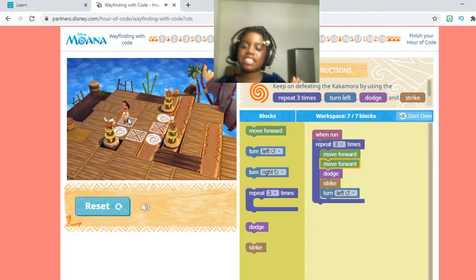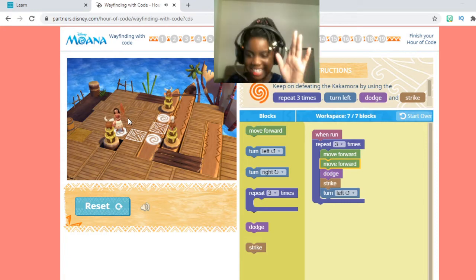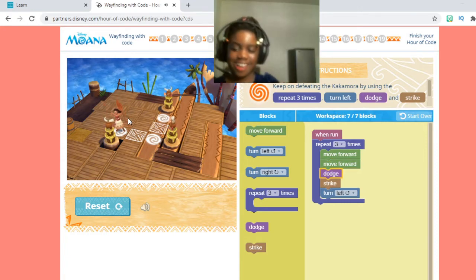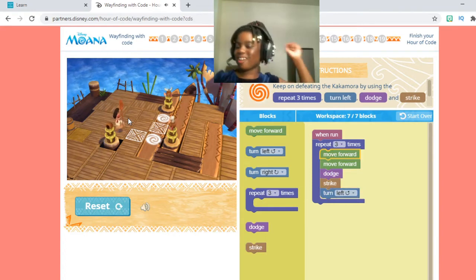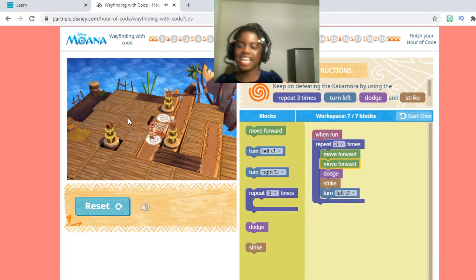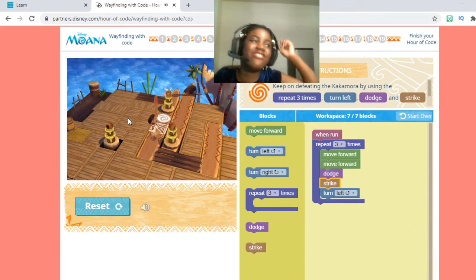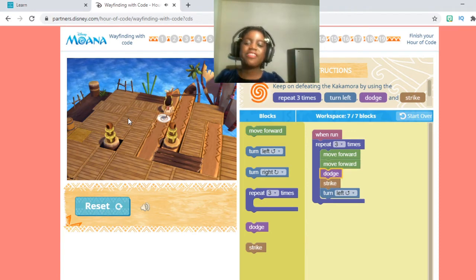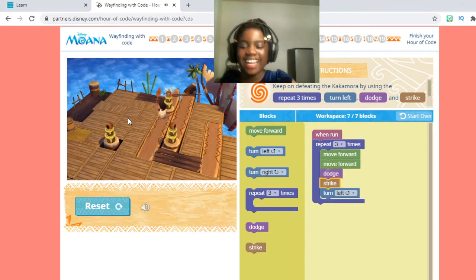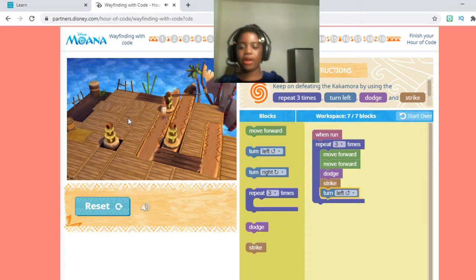As you can see, Moana is walking with her, she calls it the paddle, I was about to say oar. She is dodging, and she strikes it. Oh, that is so nice, just watching her hit those coconut-clad warriors. Because in the movie, they're actually really, really bad guys. So, I'm enjoying Moana just hitting them and winning. Because I don't really like them. The only thing I like about them is that they're awesome dancers. And they're so cute! Anyways, let's move on to number 13. Just click that arrow button.